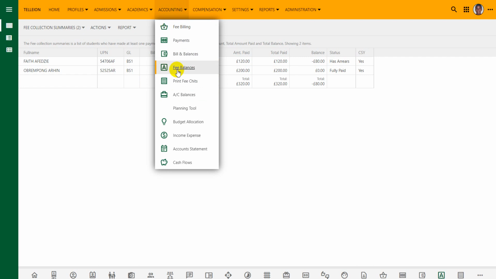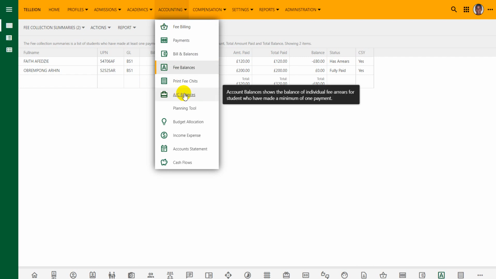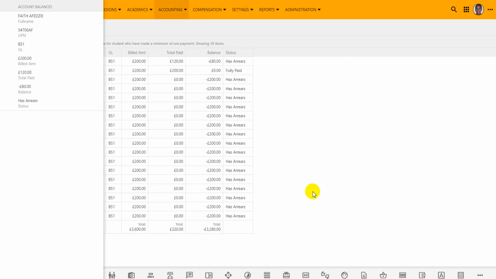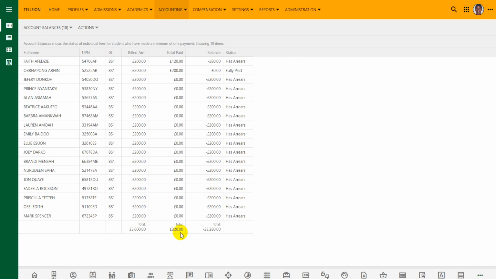If you want to see any account balances, you can use the account balances, and that tells you how much you have collected and how much is left to be collected. In essence, the total fee bill to BS1 is 3,600. We have made a collection of 320, and we are left with 3,280 to collect. This is the balance still to be taken from all the students in BS1.